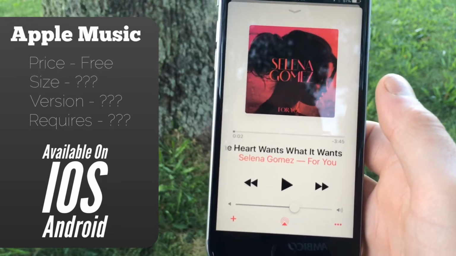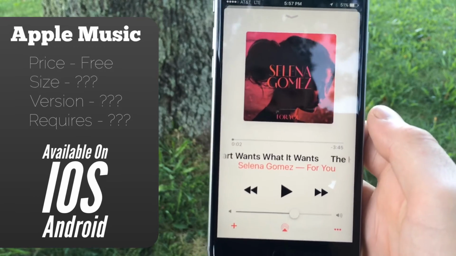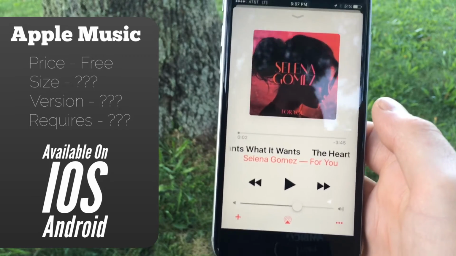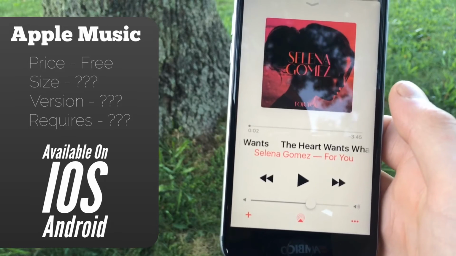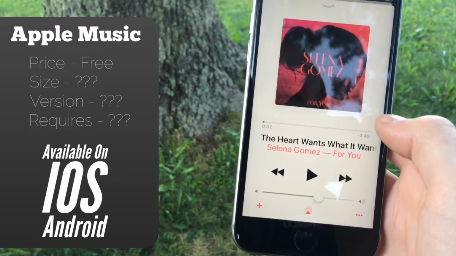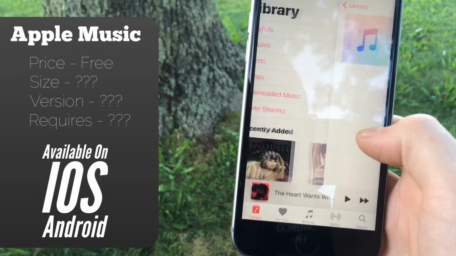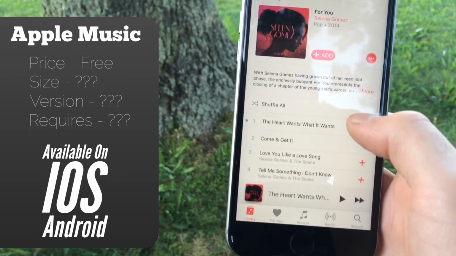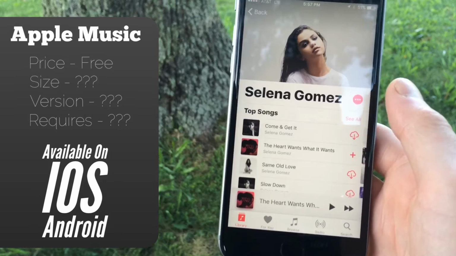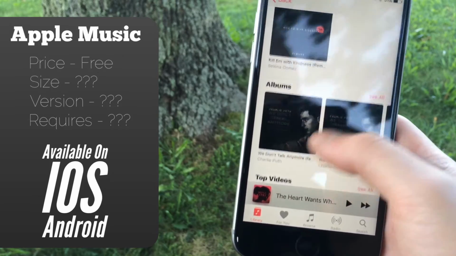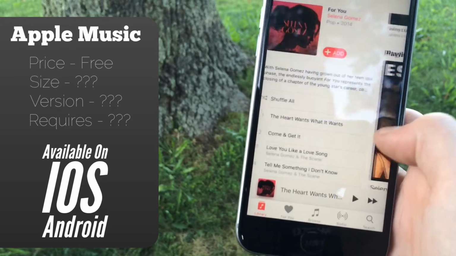Now, some people like that, some people don't. I would prefer it just to be edge to edge like it was in iOS 9, because I like having big album art, but this is a little entertaining, I suppose. Now, if you tap on the name in the middle, you can still get to the album just like you could before. That will launch right up, and you can get to that. You can also tap on the artist's name, and it will bring up their page. Now, these pages are quite detailed, pretty useful. You can get to all of that sort of stuff for them.